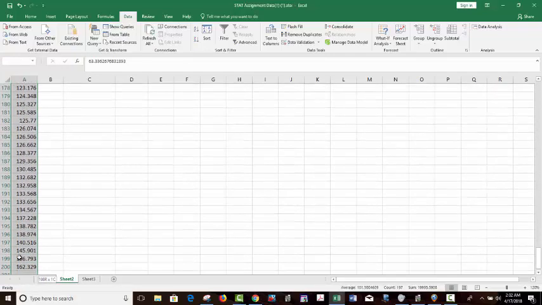138,353. 138, okay, it's too big. There, so I'll stop right there. Now, we don't have to count all those numbers up because Excel has a nice little feature down at the bottom of the page. It tells you the count. So there were 191 numbers in that list that fit in that interval.